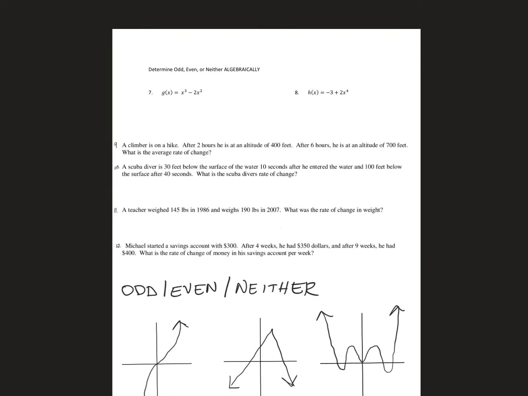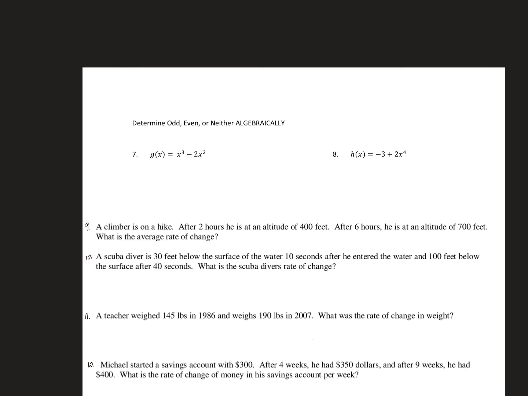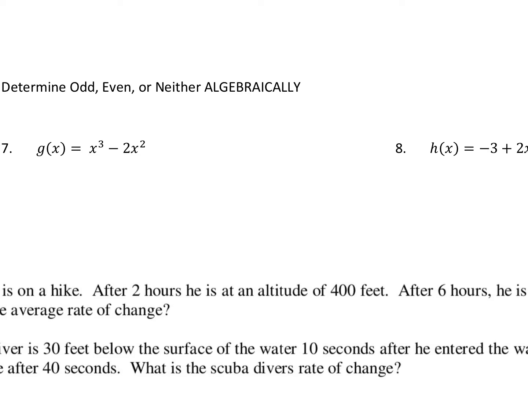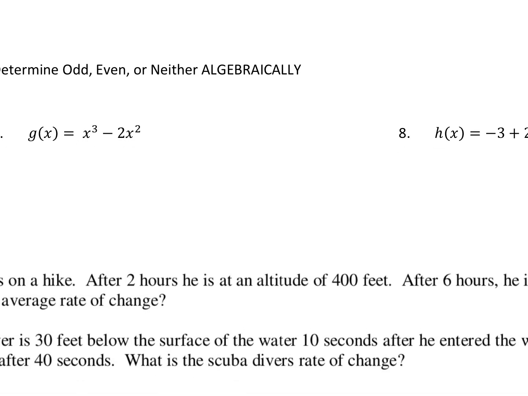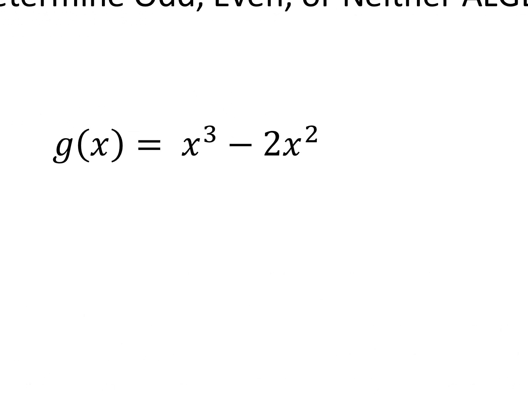Some of you are just following along with what Miss Glick did, and that's fine. You can look back at this tonight. Odd, even, neither. Algebraically. If you just tell me odd, or you just tell me neither, and it's right, you're not getting any credit unless you show the work. So let's talk about how we go through to show the work.